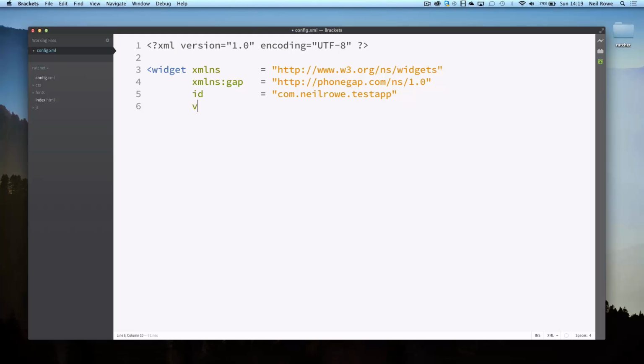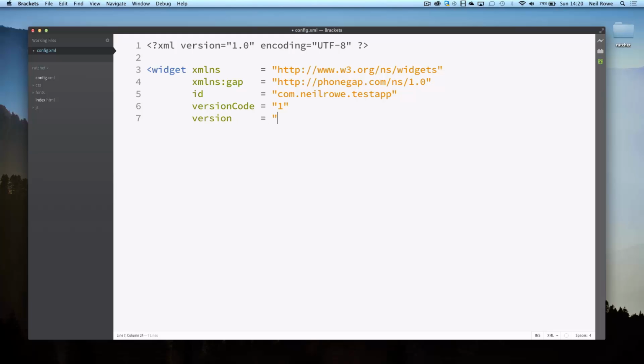Following this, we can have a version code, which is Android only and optional. This is just an integer amount of your app's version, so this will start at 1 and go up to 2, 3, 4 and so on. Regardless how big or small the update is, this will always go up by 1. So we'll start this off at 1, and again that's only necessary for Android.